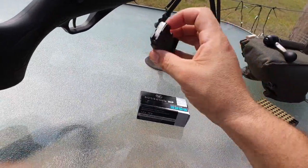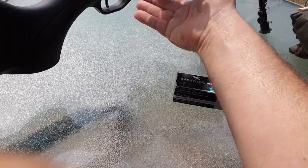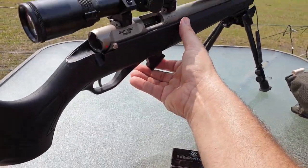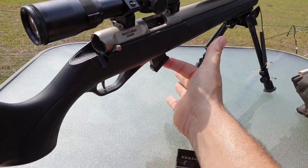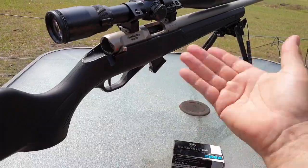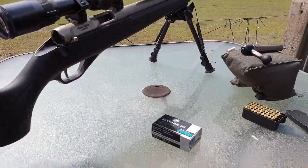The only thing I find with the CZ mag, as you load it in, you do have to tip it in forward. Sorry, I was looking at my hand instead of the camera then. You do have to actually touch the front tip just to click it up in there, but once you're aware of that and you want to make sure it goes home, you're fine anyway.